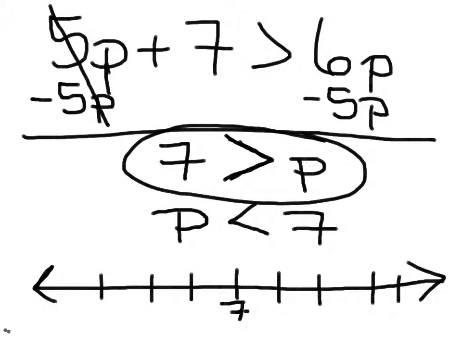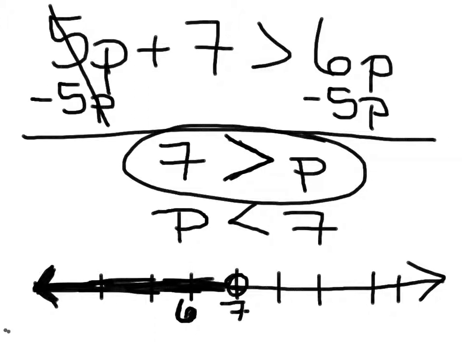Do we do an open dot or a closed dot on the 7? So continuity on an open interval. Open dot, because this is an open interval. Closed intervals, it's gonna be closed. And then which way do we color in the number line, left or right? To the left. P is less than 7. A function is continuous on an open interval. To the left.